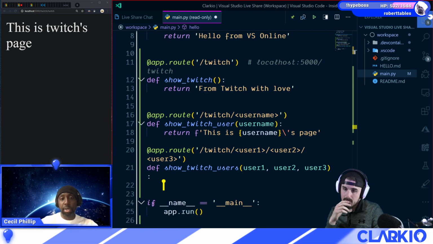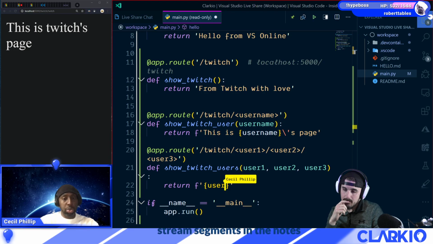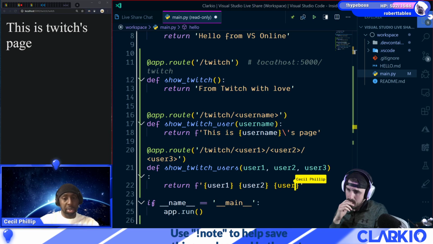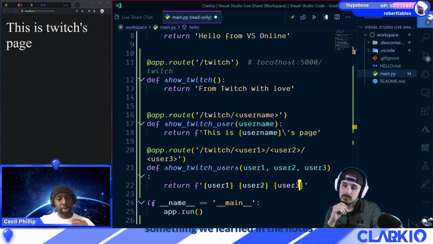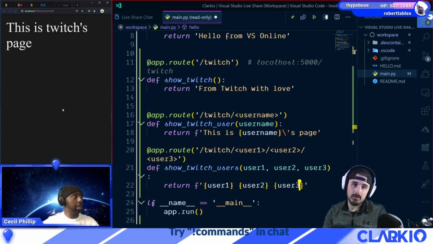Like I'm not sure how that would work. All right, so I got those in there, and now I'll just return user 1, user 2, and then I'll just pop in here user 3. So again, nothing too crazy. We're just going to return all those names that we got. Okay. Kill it and run it again. I think there's a hot reload thing for Flask. I've got to figure out how that works, so we don't have to keep restarting.